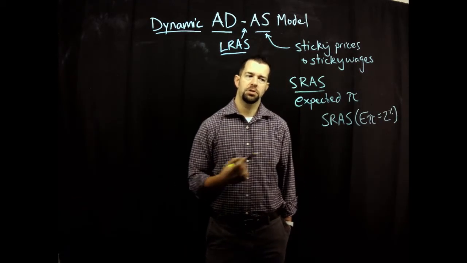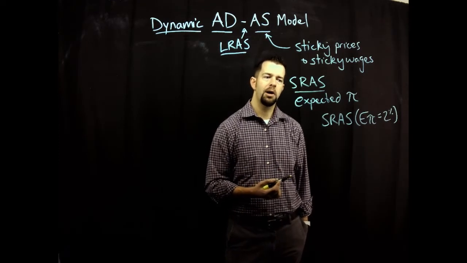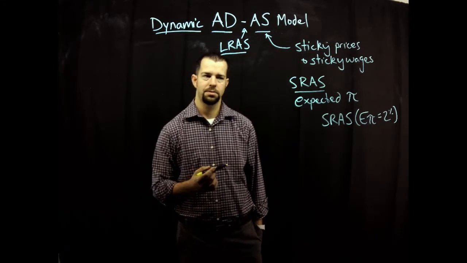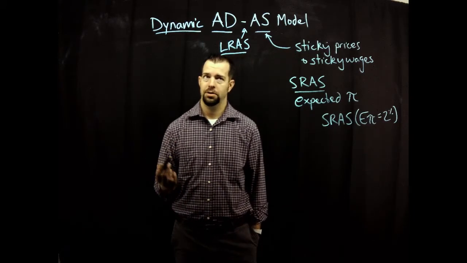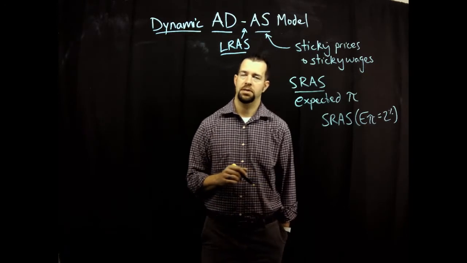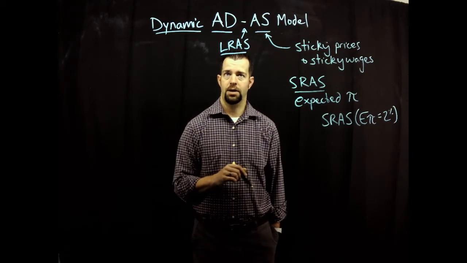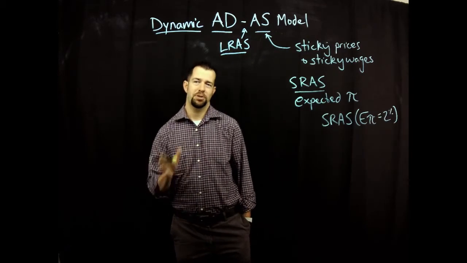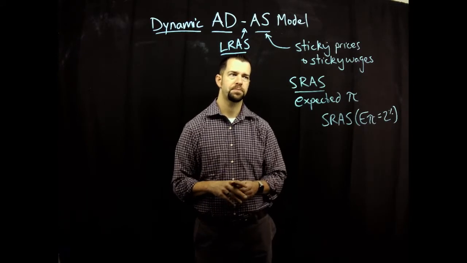And so when there's a shock, they will update their inflation expectations upward if it is a positive shock to aggregate demand or a negative shock to long-run aggregate supply, or they'll update it downward if it is a negative shock to aggregate demand or a positive shock to long-run aggregate supply. You'll see more of that when we start to shift the curves, but I just want you to know that it is based on this expectation.